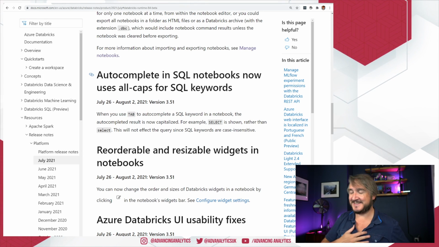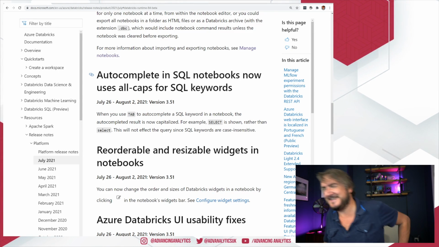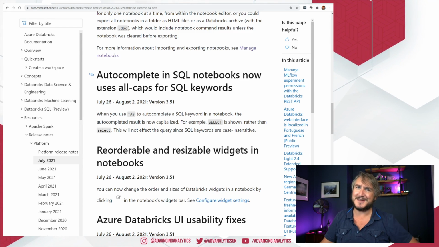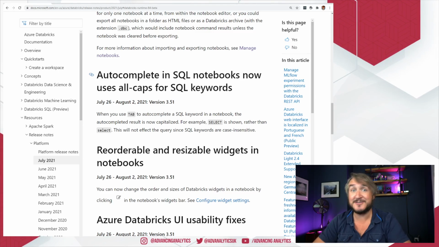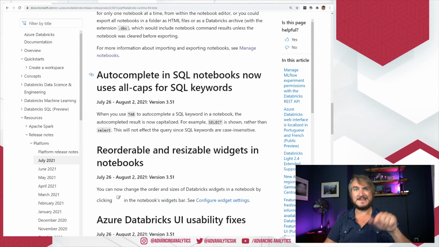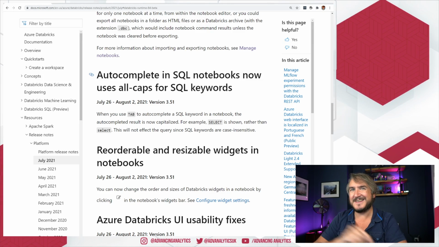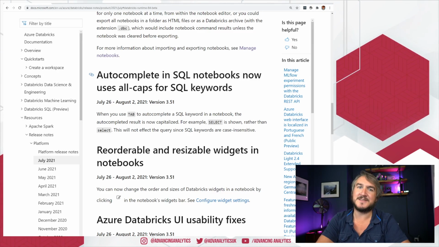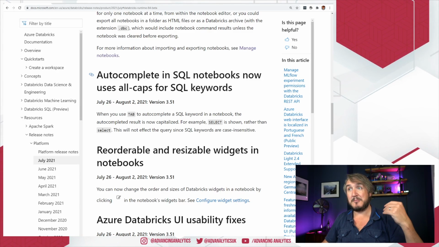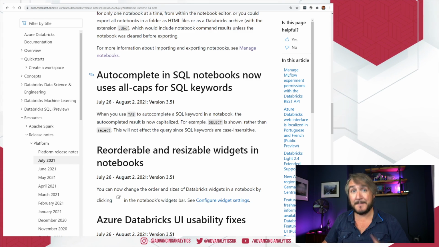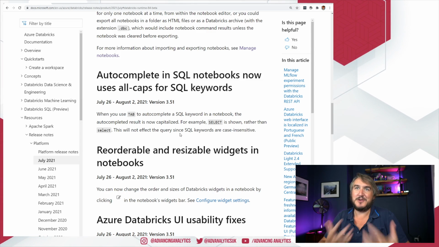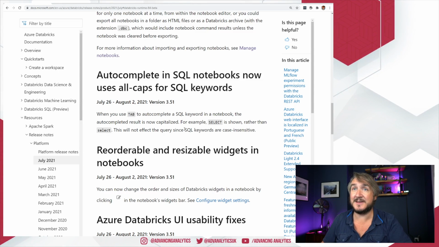I mean, this next one does kind of just warm my cold, dead SQL-y heart, because that's where I started. I wrote a lot of SQL getting started in the data and analytics world. And now if you're using autocomplete, you start typing in select and you hit tab, it's going to go, oh, they're writing SQL, and it's going to automatically uppercase your SQL keywords. It just makes me happy. Again, it's just leaning slightly more into making it a better SQL development environment, slightly more useful and native for people writing SQL.